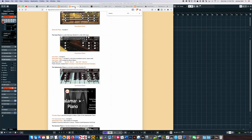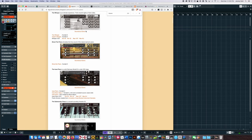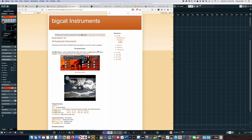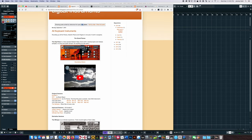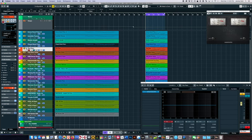All right, so next is City Piano. This is another one from the long list of Big Cat instruments. Grab this off this page here, so I'll just... where is City Piano? Right, it's this red guy here. So there's City Piano, and it has different variations. I grabbed the tuned one just in case this one isn't tuned, so let's see.